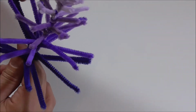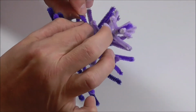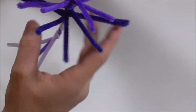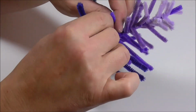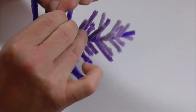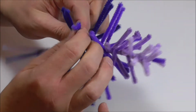So just pick which ones you want to do that to. It's easier on the longer ones, obviously, because then you've got more pipe cleaner to play with. You don't have to do all of them because we're going to be coming back with something else in a minute.